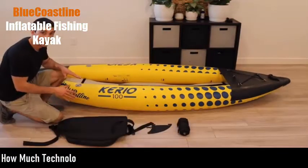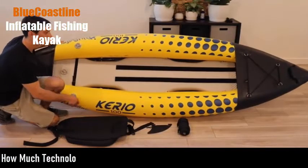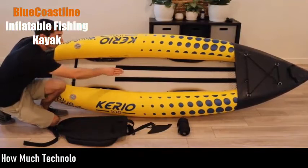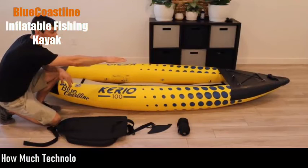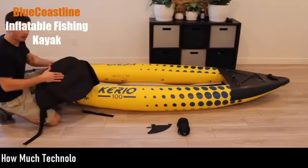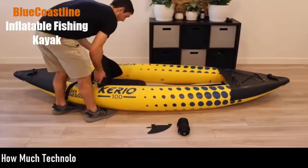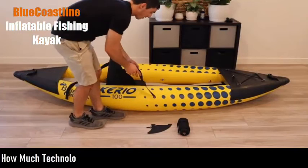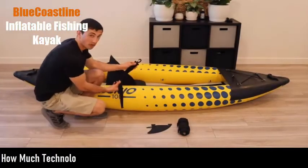Now that we have the kayak inflated, let's add the seat, footrest, and fin. You can see on the bottom of the kayak, there's large Velcro strips. And the instruction manual shows the side with the bungees at the front of the kayak. So we'll add the seat back on this side. The seat has Velcro on the bottom of it. Push it down and get it Velcroed in. And the kayak has metal D-rings on the insides that these hooks can attach to.